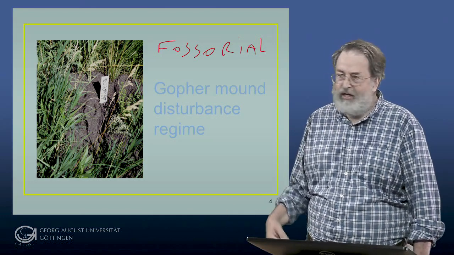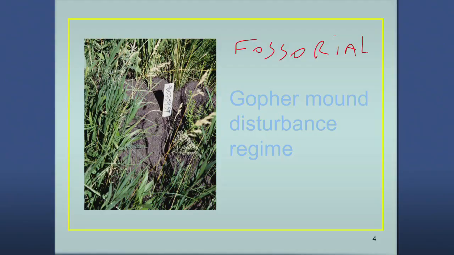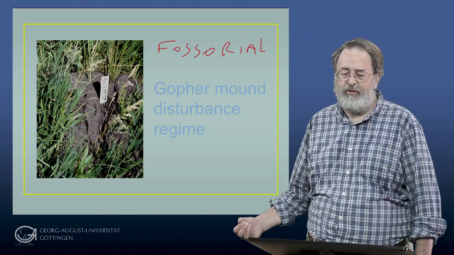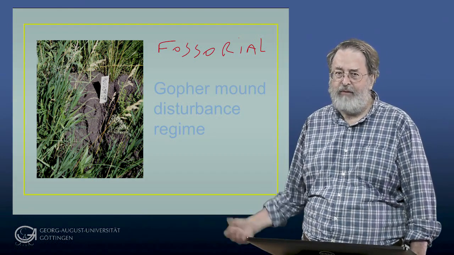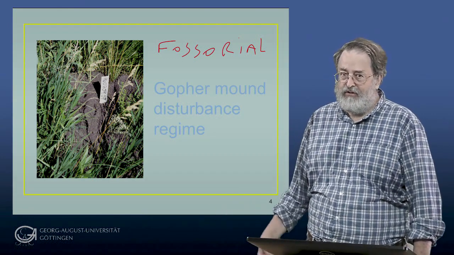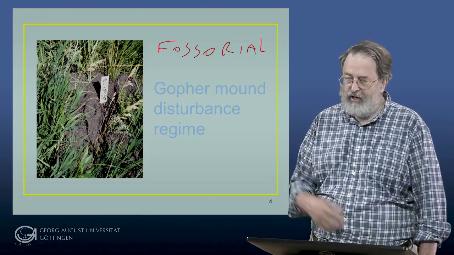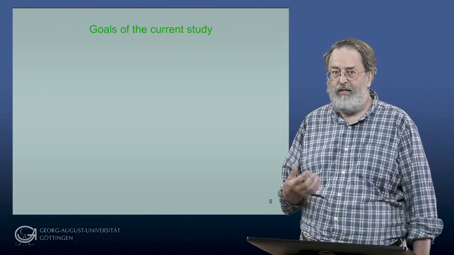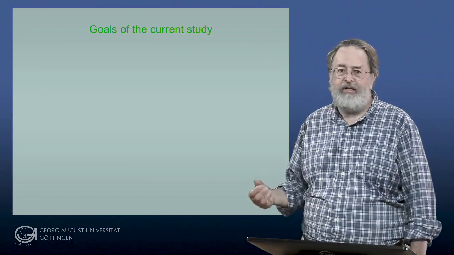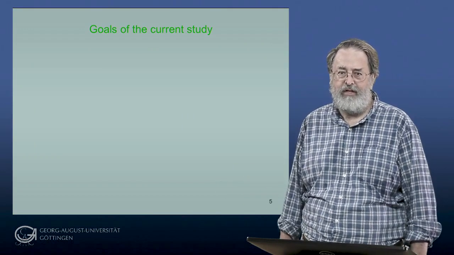The thing that interests us is that these disturbances, like the one you can see here, have a big impact on the local vegetation. These animals also eat the roots underneath their mounds, and so that can affect what can grow there as well, because they may preferentially graze. So again, what we were interested in doing was trying to look at what impact gophers might have on the development of the vegetation and maintenance of diversity in the plant community.